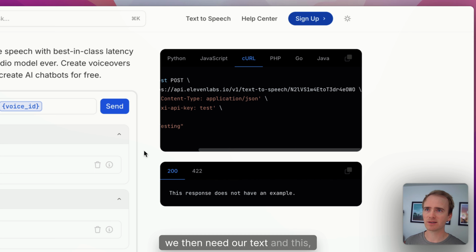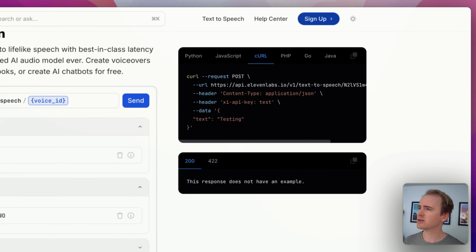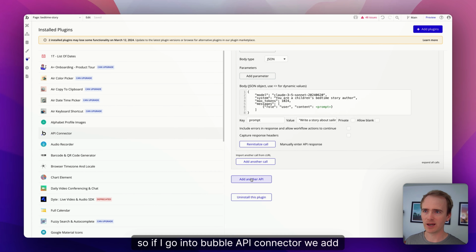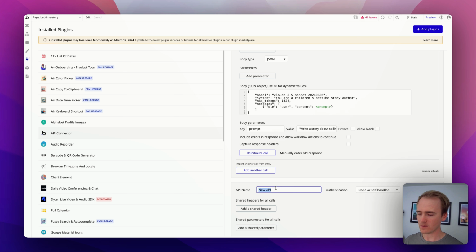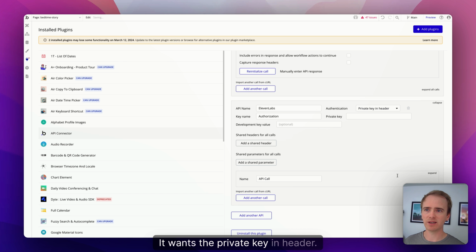We then need our text, and I'm just doing the bare minimum here. We have text data. So let's translate this into our Bubble app. Notice that I'm on cURL here. So if I go into Bubble, API connector, we add another API. We'll call this ElevenLabs. Same, it wants the private key in header.